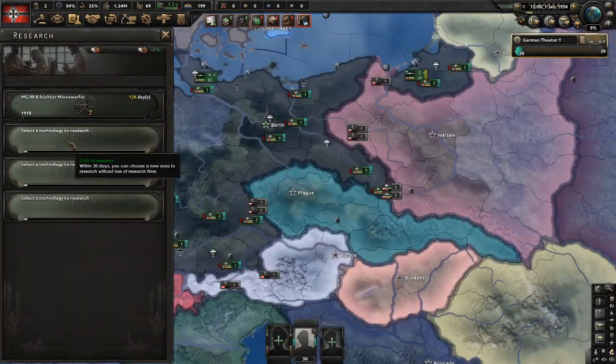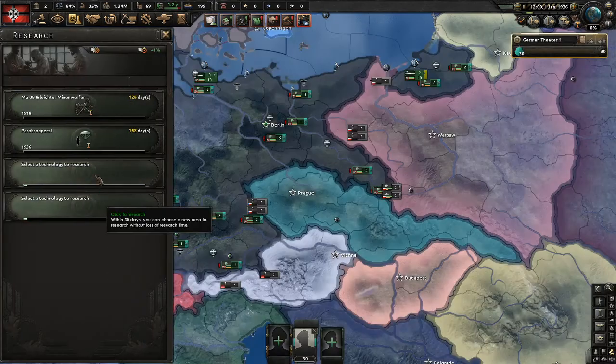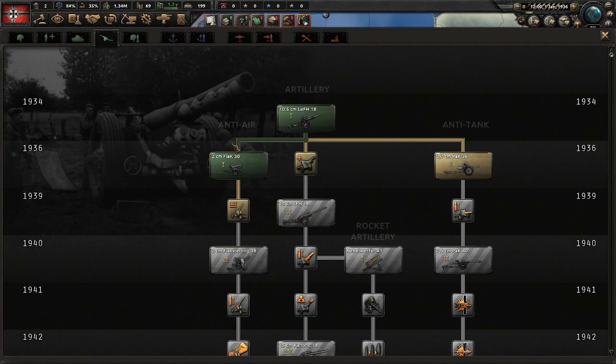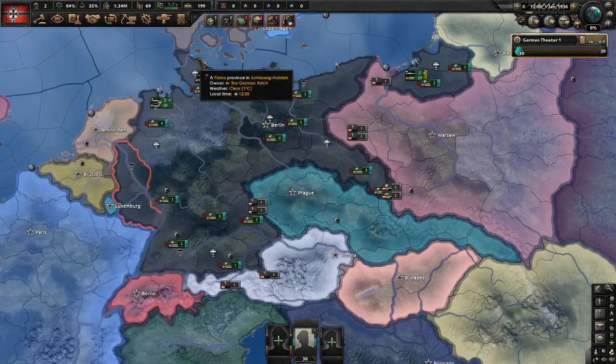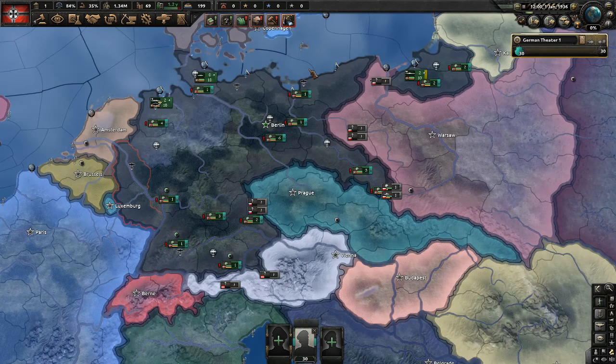Research-wise, we'll grab some extra guns, we'll come down here, because one thing we all definitely need is paratroopers. We will also shuffle across here, grab that. What should we do? Let's do some artillery as well. Okay, now, focus-wise, the only one we actually need for this whole achievement is Rhineland. Other than that, I'll be grabbing a few other random ones as time goes on.